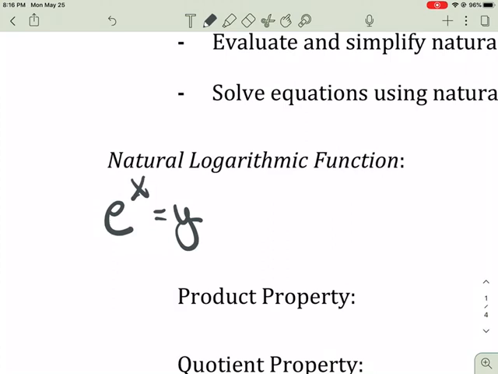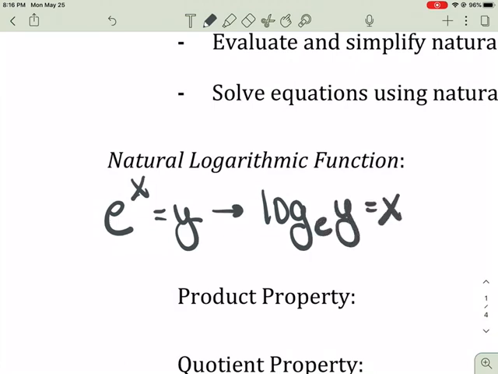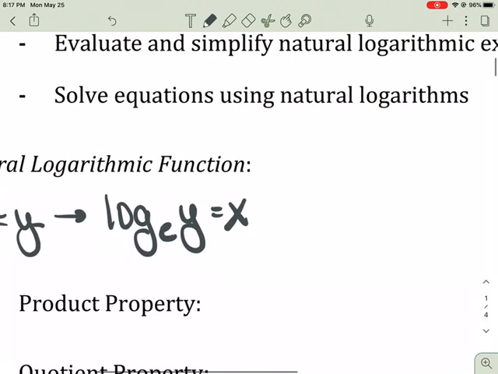So we're going to be using what is called the natural log. Remember that a logarithm and an exponent are inverses of each other. So let's write the logarithm of base e. If we do the inverse, we go log base e of y is equal to x. Now the problem is we don't usually write log base e. So we go with what is called the natural log, and we use ln. ln is shorthand for natural log. And we just go ln y equals x.